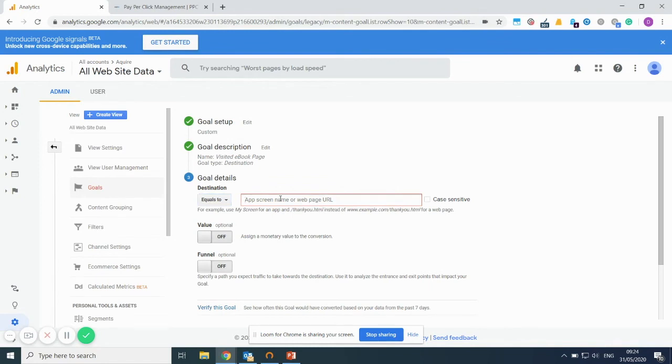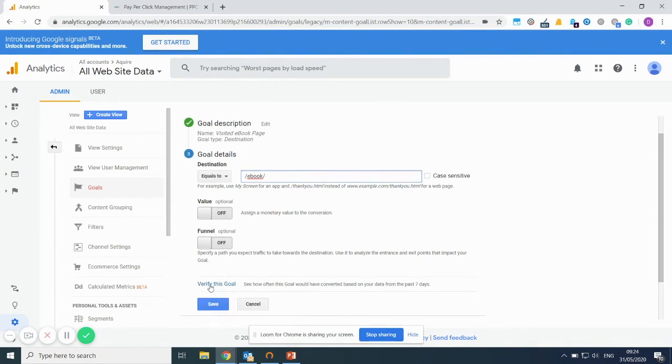So here I need to put in the specific URL for that goal, which is /ebook/. So you don't have to put in your specific website full URL here to capture that goal. Then I can verify this goal to make sure that it's actually a page that has been visited in the past 7 days.